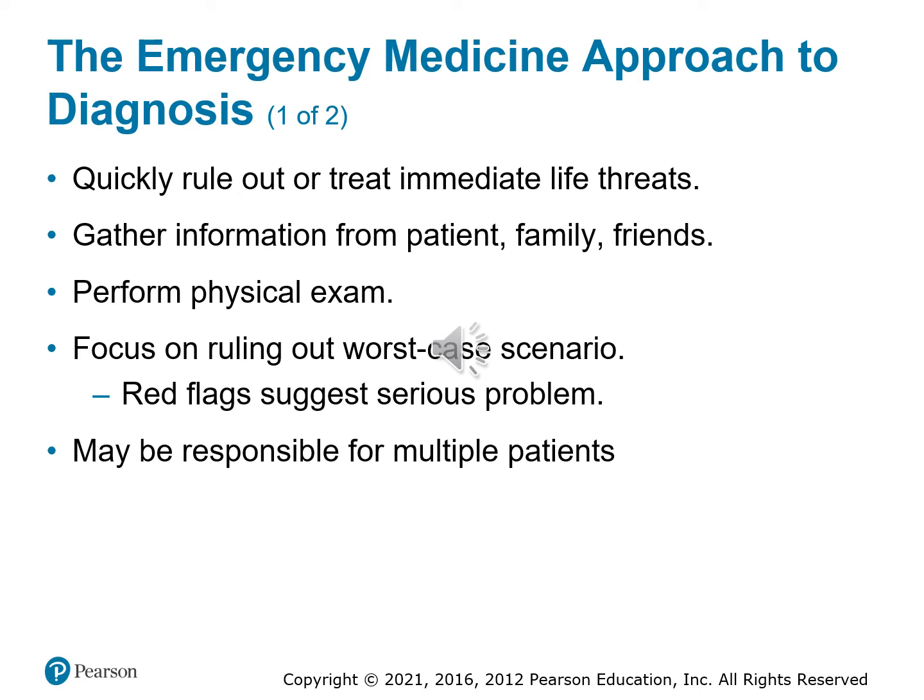When we talk about some of these issues that the patients may be having, remember, if they're having a cardiac or a pulmonary issue, that is going to be life-threatening. If they are having an altered mental status, we have to come up with all of the potential diagnoses that could be causing that altered mental status, and then work our way through the most serious first, trying to eliminate them. And understand that the patient may have multiple injuries, and we may have multiple patients.